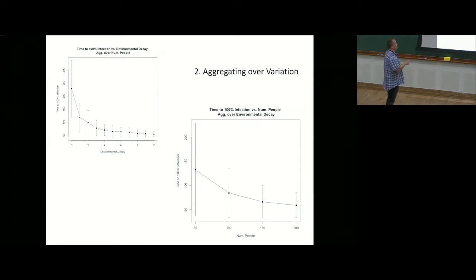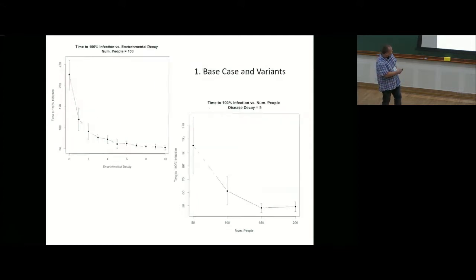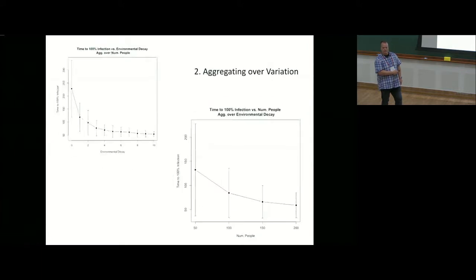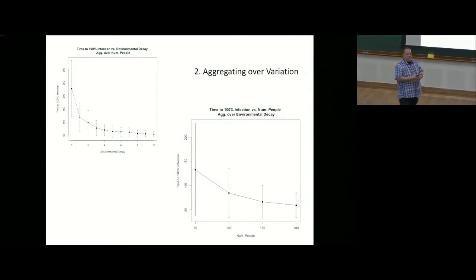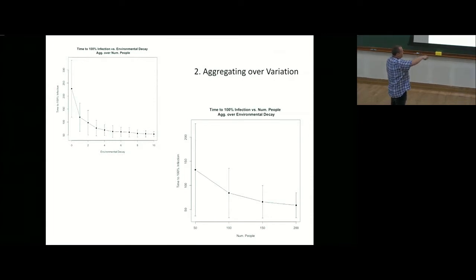So I'm averaging over all the number of people and all the number of decays. And if you look at it, the decay bars are much higher. Sorry, the standard deviation bars. I apologize. It's a decay. Yeah, because we're averaging over more things, right? And those things are more different from each other, right? And so as a result, it's going to drive up my standard deviations. So this is kind of, as I mentioned, showing you the outline of the space of routes that the simulation could take through that space.